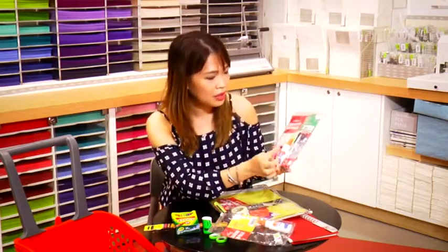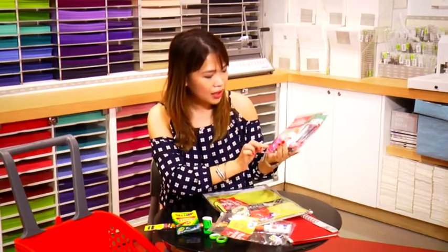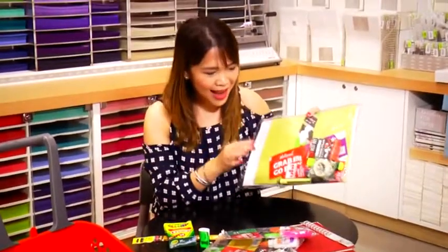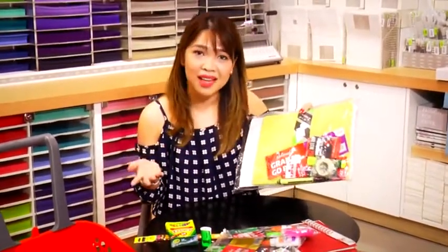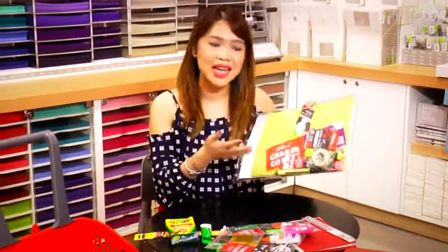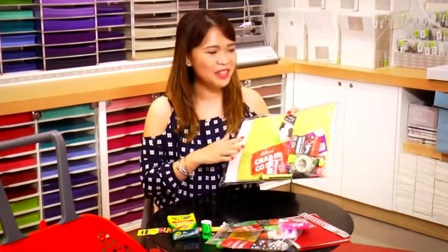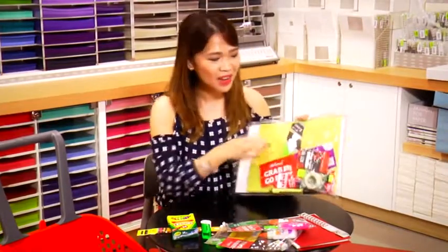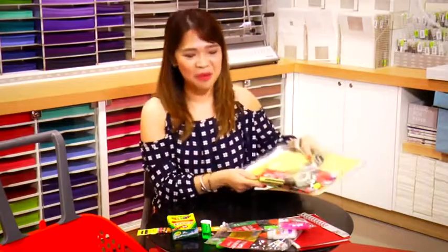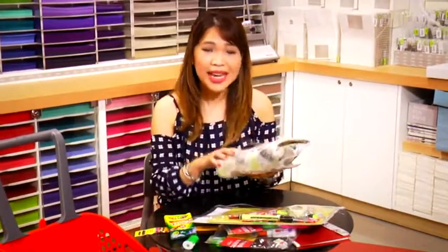There's another one — there's ball pen, markers, glue, scissors, and correction tape. Perfect for mommies like me, especially since I also teach my son. I homeschool him when we have time because my son is into studying, so I like to do my own homeschool schedule. At least I have things like this — feeling like a teacher at home. I was also able to grab this organizer.